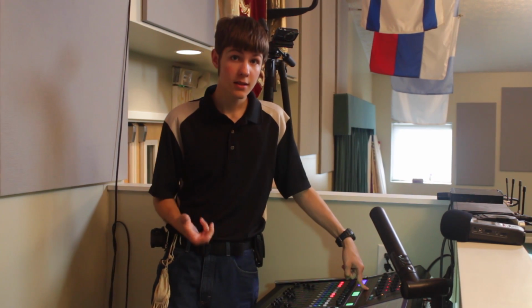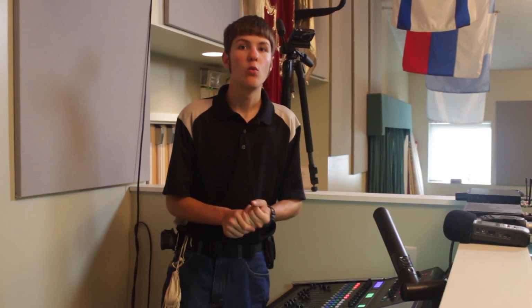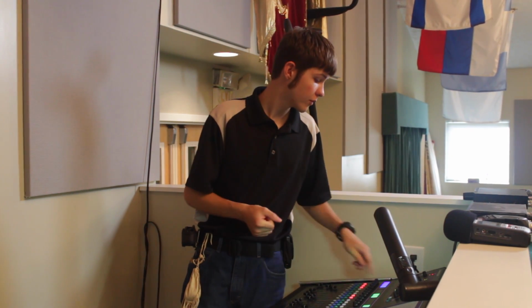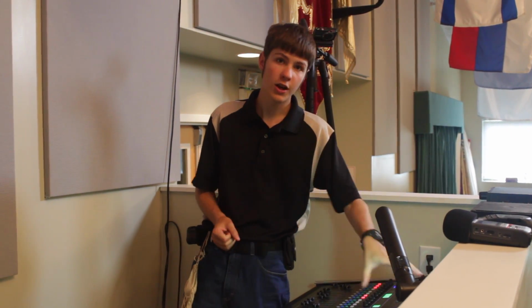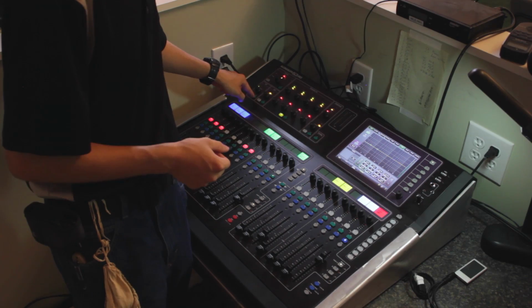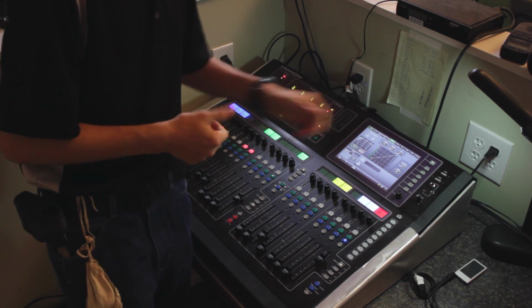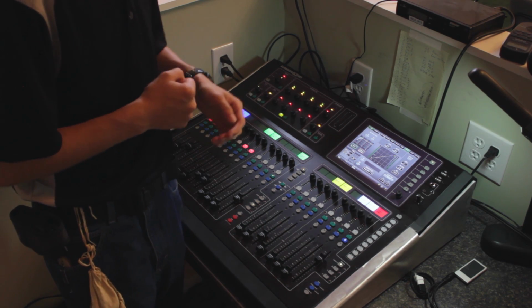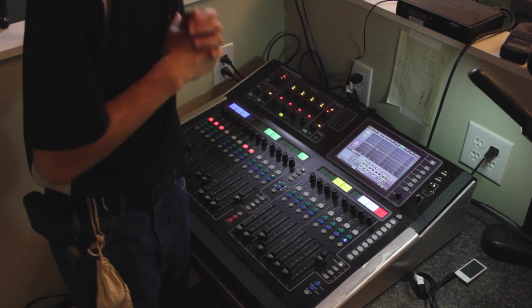What the in button does is it turns on that adjustment. So if I hit the in button, whatever adjustments I do with the EQ will be heard. What the select button does is something a little different. For each area of adjustment, it has a menu on the touchscreen. If I hit select for the gate, it will bring up the menu for the gate. If I hit the compressor select button, it will bring up the one for the compressor. So you can do that and you don't have to touch the touchscreen at all.